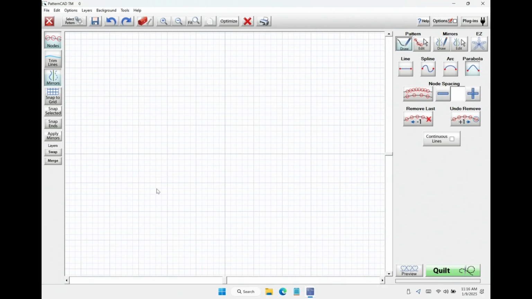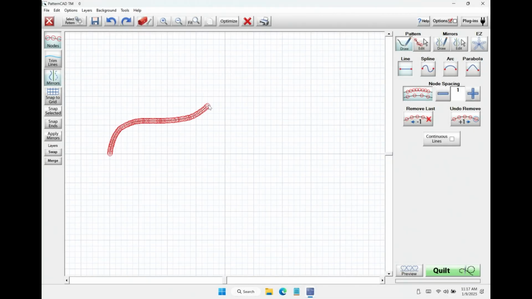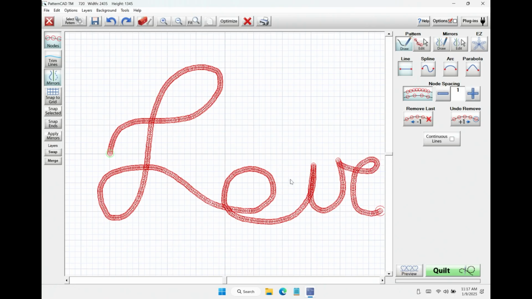Now, what if I just really want to free design something, like I've got a pen and I'm drawing on a piece of paper? That's where the node spacing is really helpful. So you click on that, you click on your line, and you can see as I'm drawing with my mouse, it is just following what I'm doing, right? So I kind of squeeze that over a little bit. I don't love that. So this is where I can undo stuff, right?